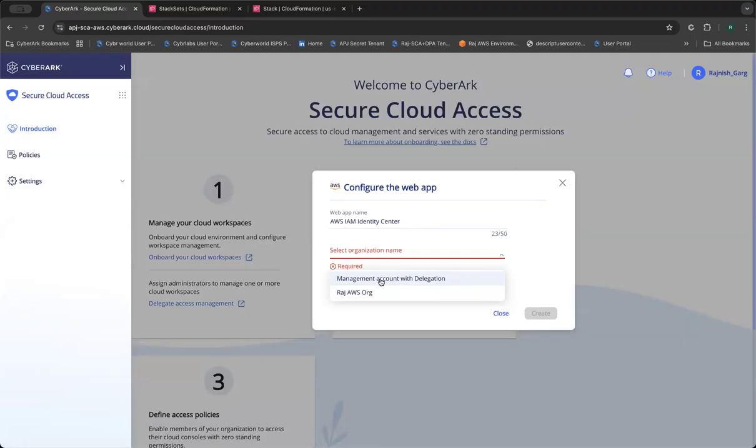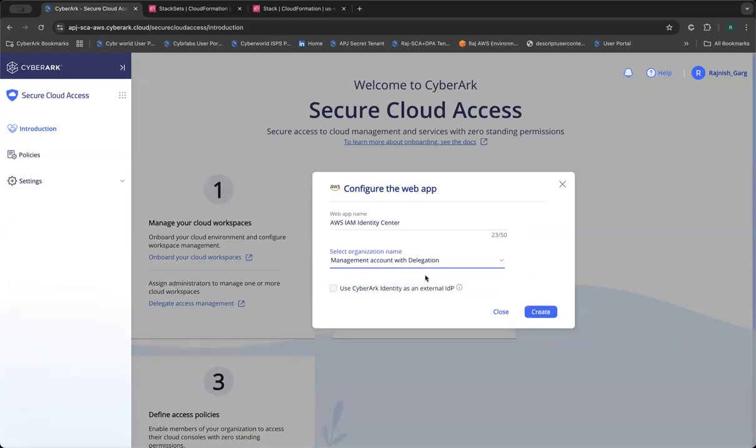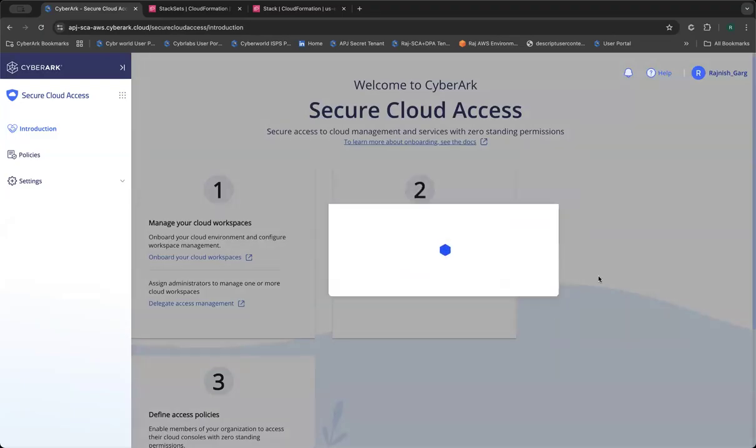This is what we onboarded, management account with delegation. Here we are not using CyberArk Identity as IDP. In my case, I'm using Entra ID as my IDP. I'll click on the create button.